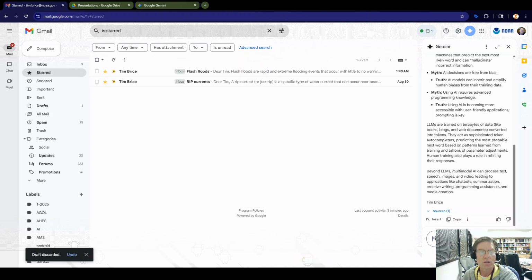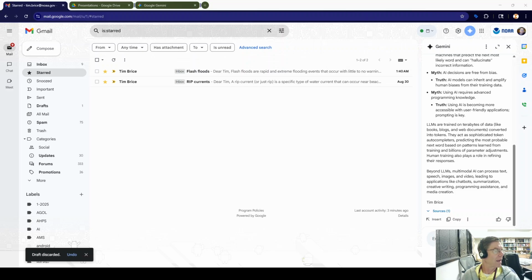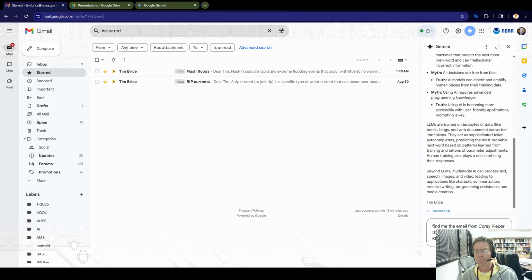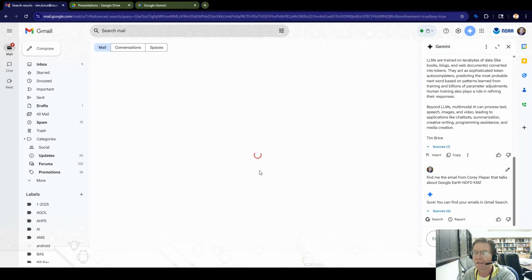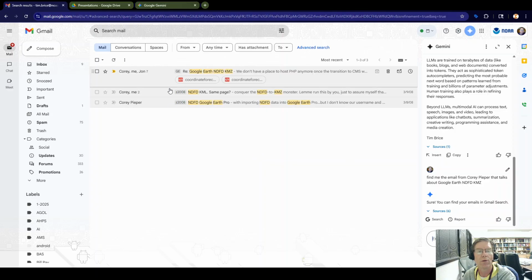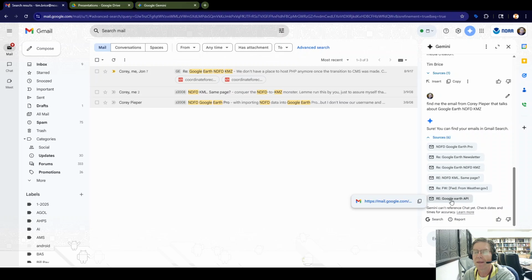Now, something else you can do is a search of your Gmail. And let me try this. Corey Pieper and I, a long time ago, had done some work on KMLs and things. So this is going to go off and look through all of my emails. I've saved these emails, and you can see it found 6 of them, and it will pull those up. Actually 3 of them, but I think some of them have back and forth in between them. But it does list the emails here that it referenced, the same way as clicking.